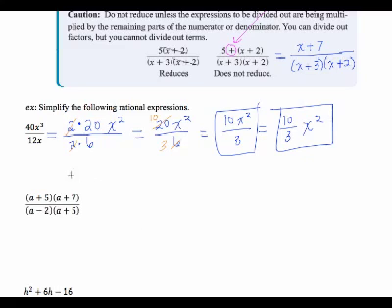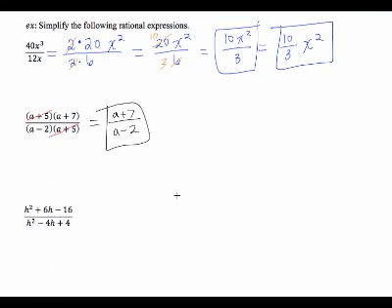Here's another rational expression: a plus 5 times a plus 7, all divided by a minus 2 times a plus 5. Everything is fully factored. They're not in order, but the a plus 5's do cancel because it's fully factored. So this reduces to a plus 7 divided by a minus 2. Notice the a's do not cancel, because there are no common factors. You've got a plus here, you've got a minus here. So no common factors between the numerator and denominator there.